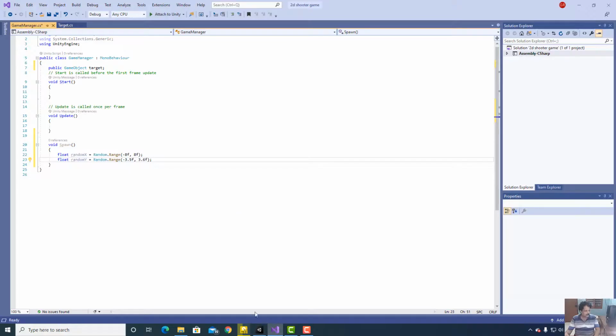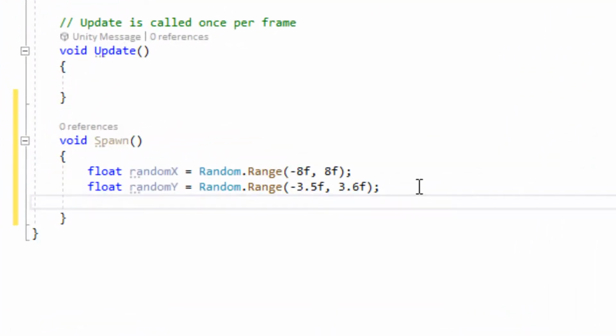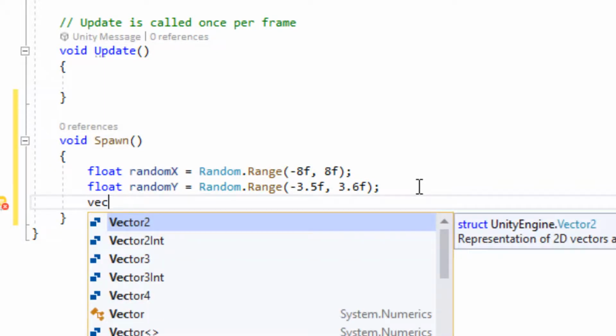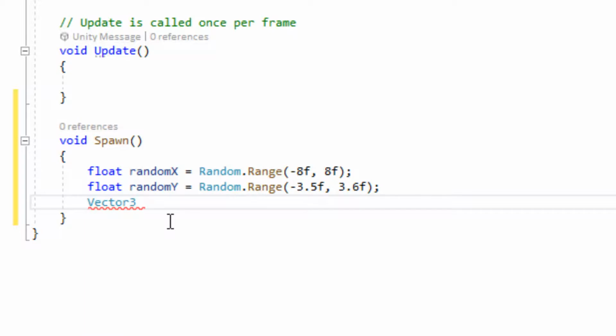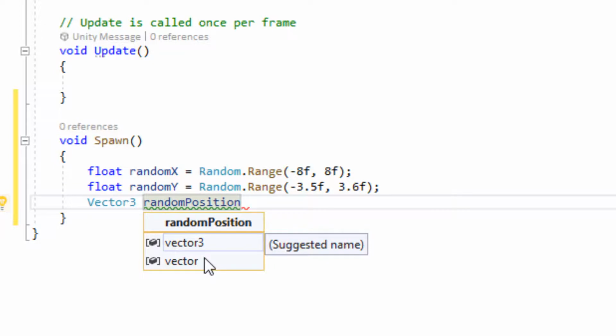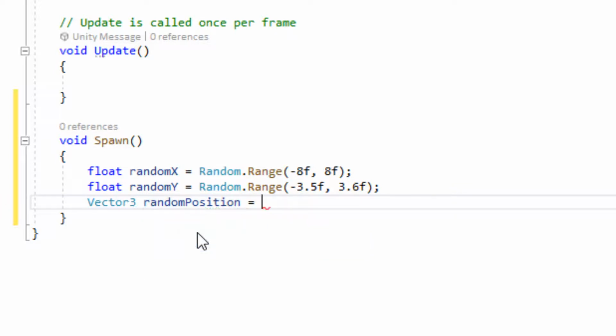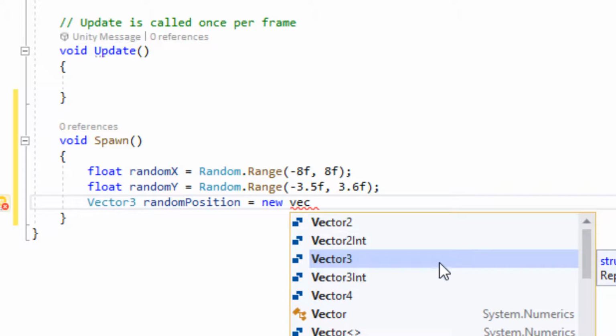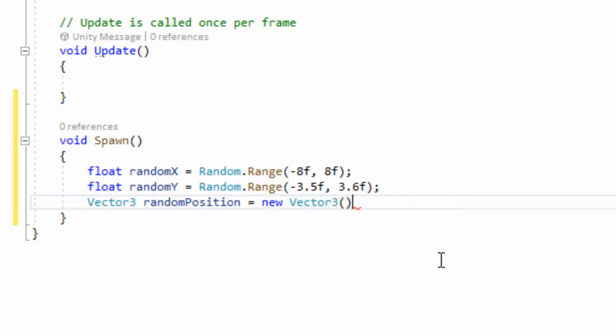So if I come back to the script here, the next thing is we are going to press space here and declare one more variable. And the third variable we declare is a Vector3 variable. The name of this Vector3 variable is randomPosition, with P capital. So we will give it the name randomPosition. Press equals new. So we are going to create a new Vector3, and this Vector3 will have open and close bracket and end with a semicolon. Inside this open and close bracket, we need x, y, z values.